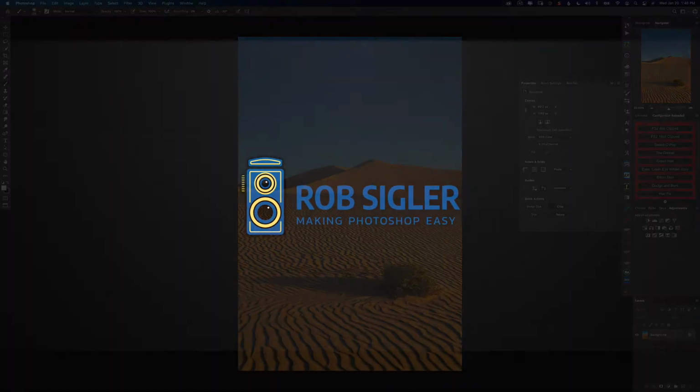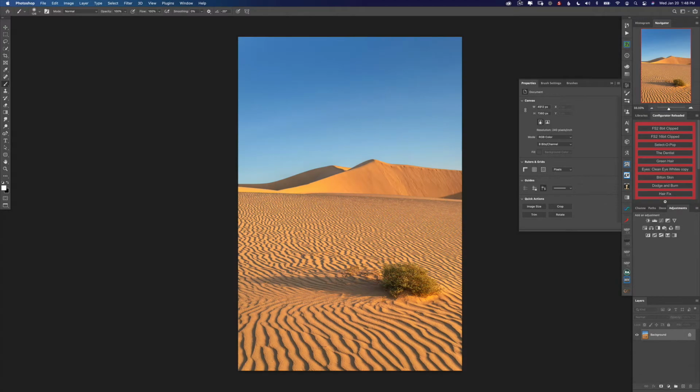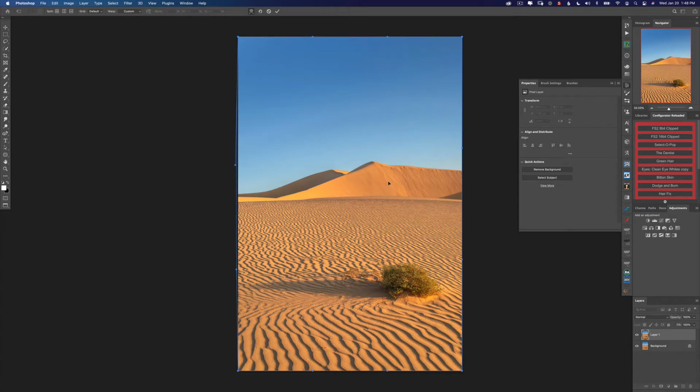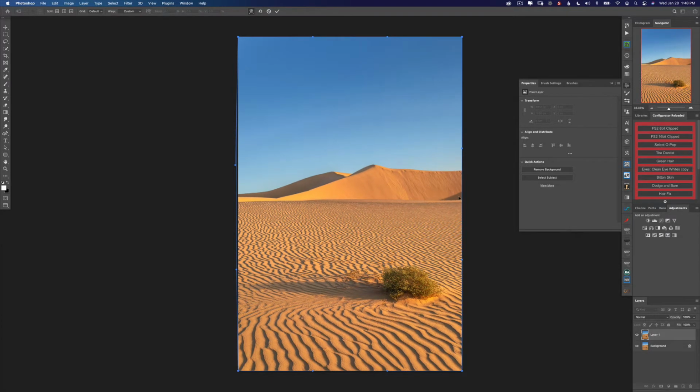Here's the image we're going to use for our background layer. Since it's a desert, it's going to sort of look like another planet. So let's make a few adjustments to it. First, we're going to duplicate the layer. Then we're going to do some free transform and warp. And I'm just going to bend the horizon down, maybe pull these sand dunes down just a little bit so the horizon is more centered.